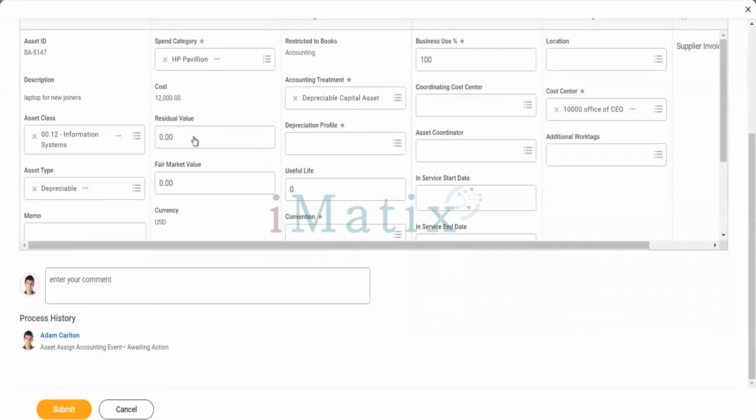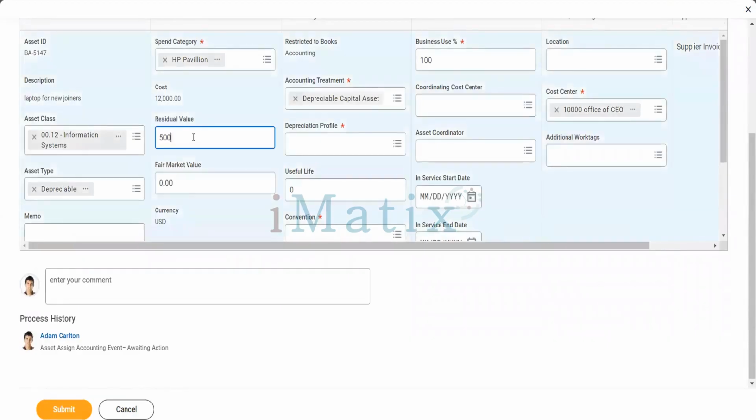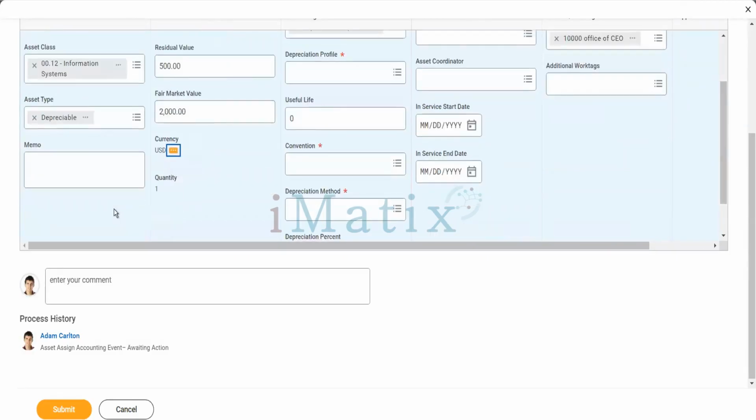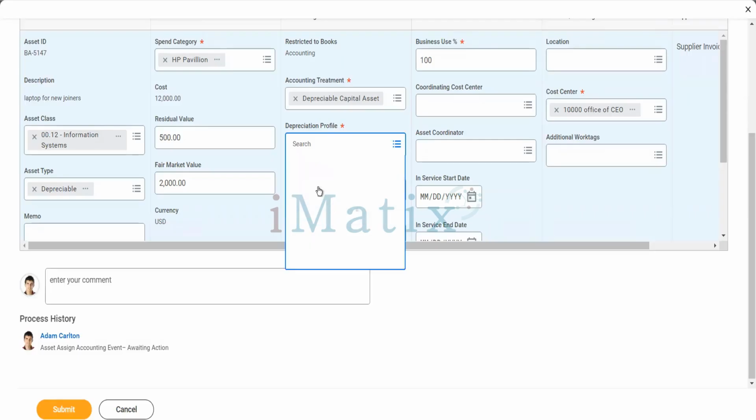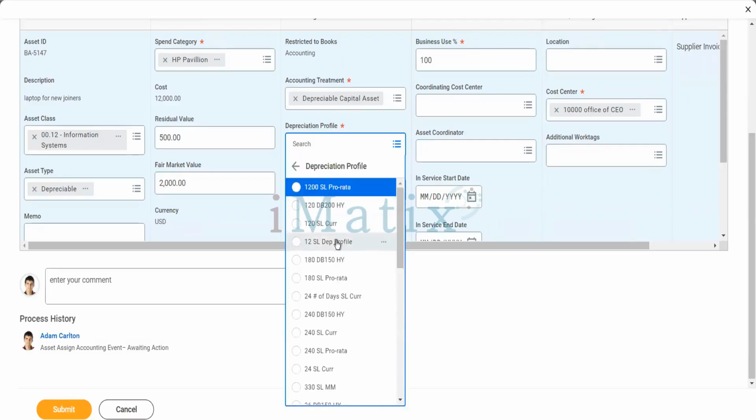What will be the residual value of this? We can say a 5-minute mark. The market value is the position profile. And remember, we had little to 12.